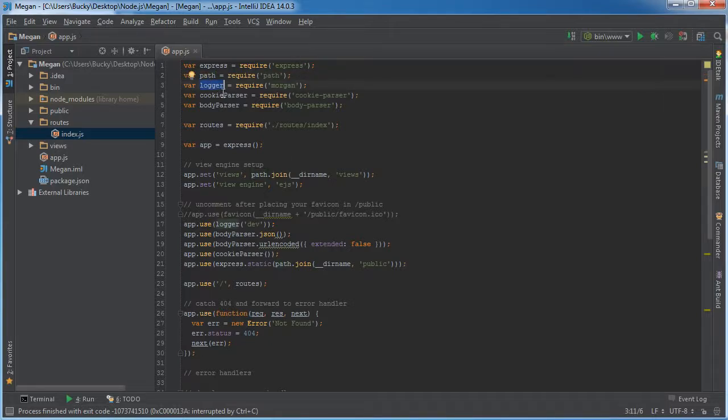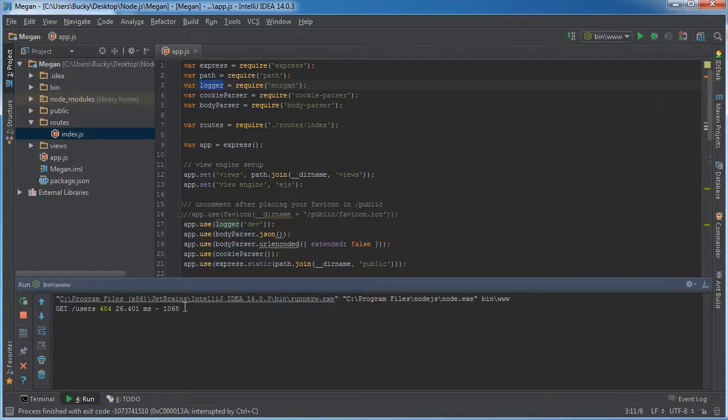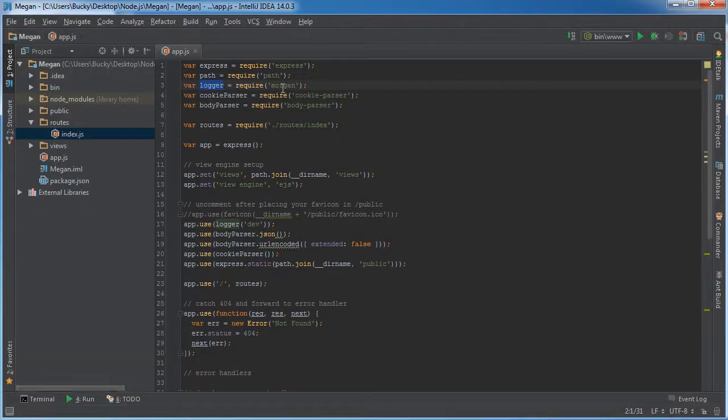Logger is actually a module used for logging out info in the terminal. So for example, you see this right here. It was logged out through the use of Logger, which they named Morgan. I don't know why, but they did it, whatever. Probably the creator was named Morgan or something. And now I'm getting off track, so let's continue.